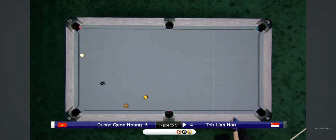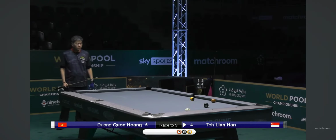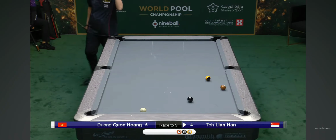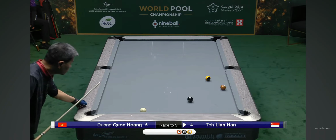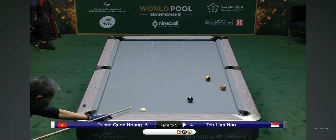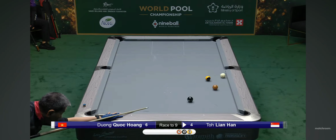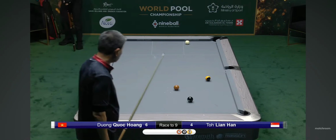There's a better look. And an even better look. Where he's putting his cue tells me that he can see a piece of that ball. Yeah, so Duong with a slight error there. Well, I like what he did with the cue ball. Can't fault him.